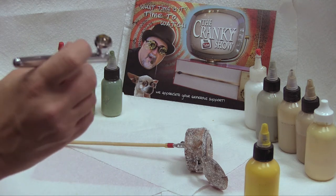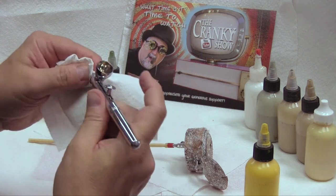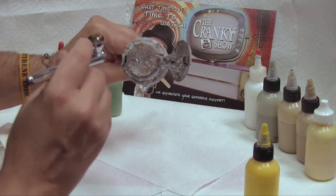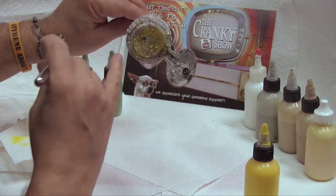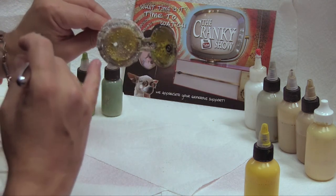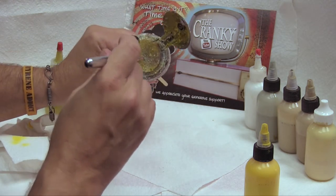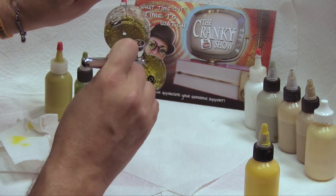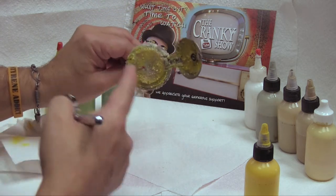I'm going to turn on the compressor. We're going to test our paint — there it goes. We'll also clean our tip even though our air is working just fine. Now we are going to come in and put paint where we want to put it. I decided that the yellow is going to go on the inside of the cap, so we're concentrating the color in certain places. You don't want to erase all of your previous work, so this is selective airbrushing. Go slowly, adding a little bit of color where you want yellow to show — it's variegated.